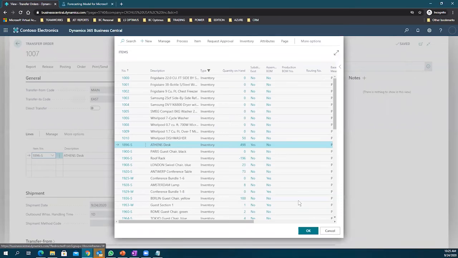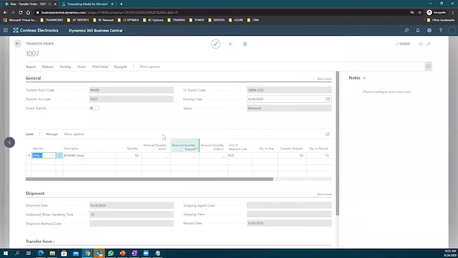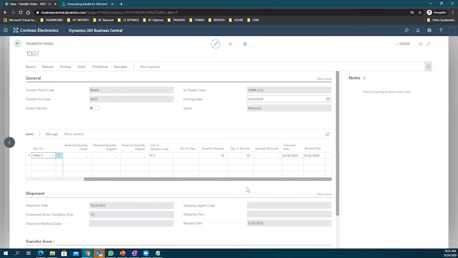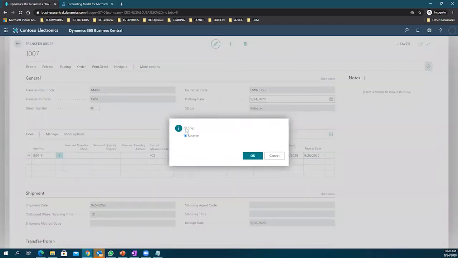Coming back to complete the transfer order, you know that I have in transit inventory because I only shipped the item, but I haven't received it yet. So the quantity to receive is currently 10. From here, I need to create a receipt date calculated according to the calculations in Business Central for the time that I require. I will be receiving this item 2 days after the shipment was created. So you could actually configure the time in every route so you can understand the time. Okay, so that's it basically, nothing else, just showing basic variables.